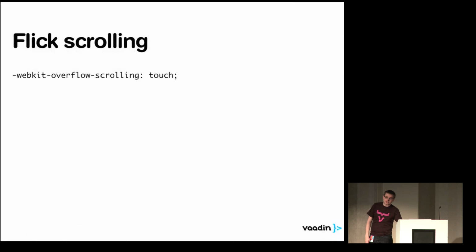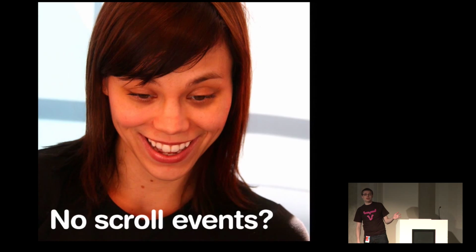The problem with this is that now suddenly we don't get any scroll events until the actual flick movement has stopped. So it starts moving, it moves and moves and moves, and it stops, and at that point the browser tells the JavaScript that, hey, scrolling has happened. And because for every new row that gets visible, we want to get an event saying that, hey, now we should update the contents of that row, this is not good enough. It's not usable at all.